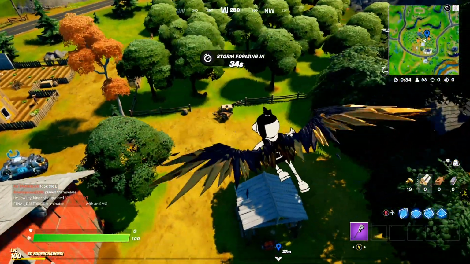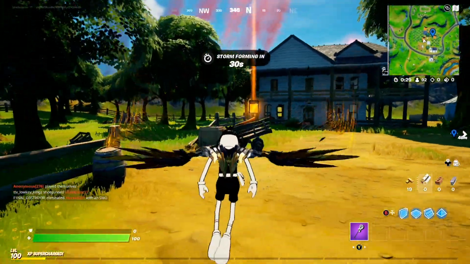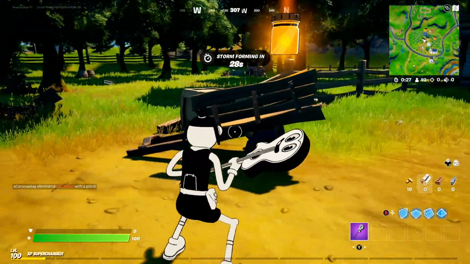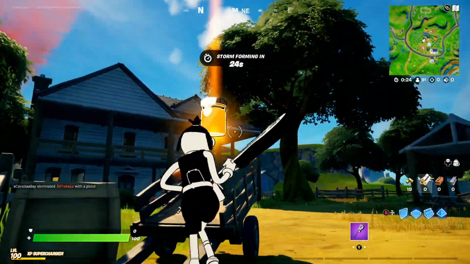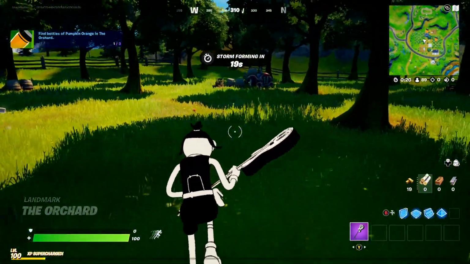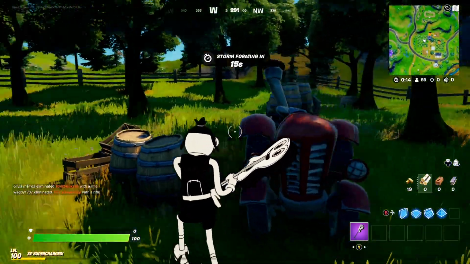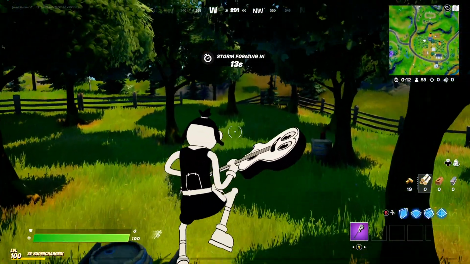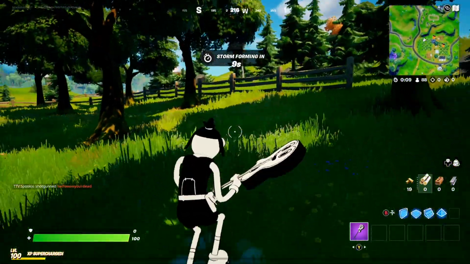And of course, guys, the first colored bottle at the orchard can be found right here, on this little trailer thing. Take a look. This is the first colored bottle at the orchard here inside of Fortnite. And I just claimed it just like that, guys. These are the pumpkin orange colored bottles here in Fortnite, and they're honestly super, super cool. But there are 2 more colored bottles available here at the orchard.